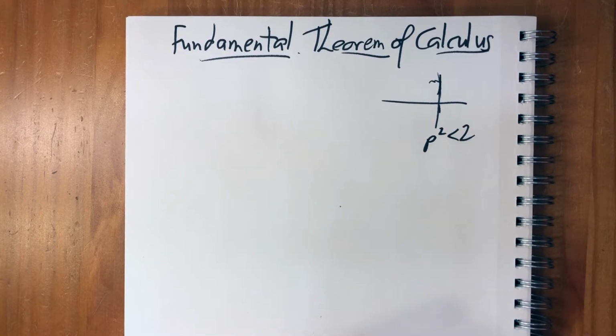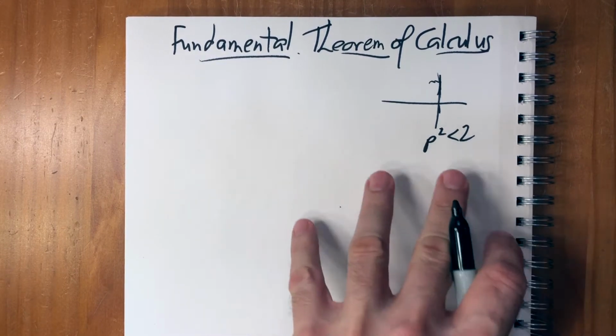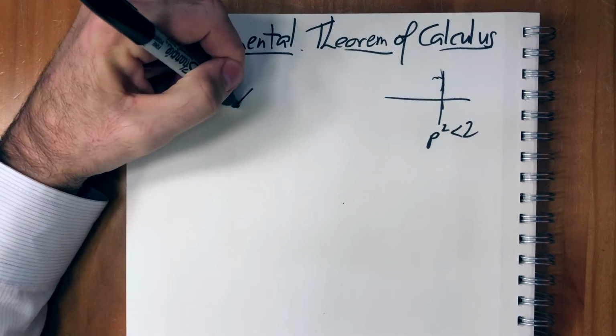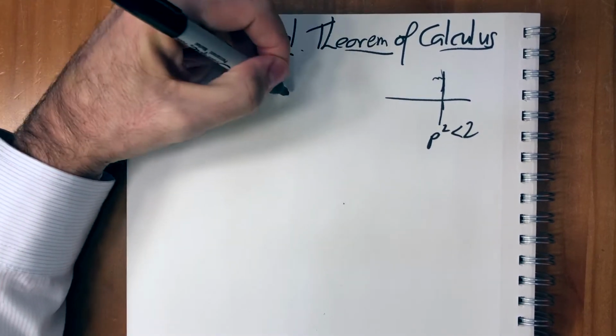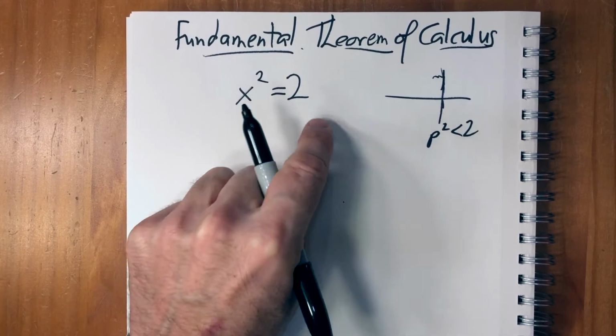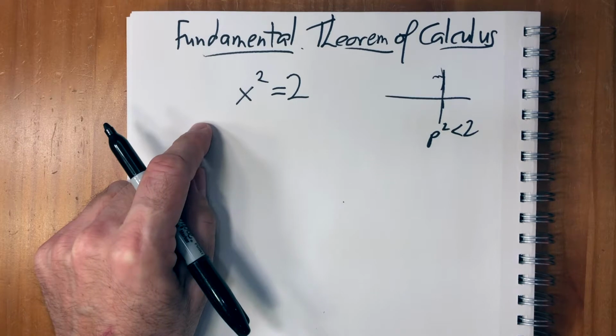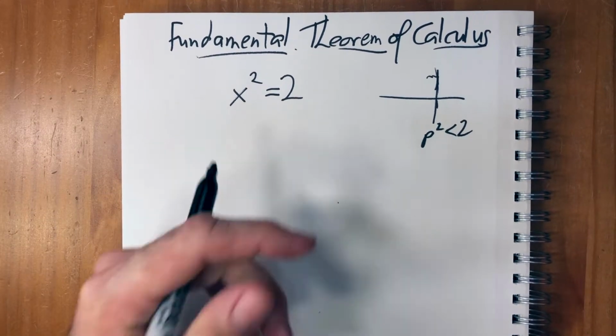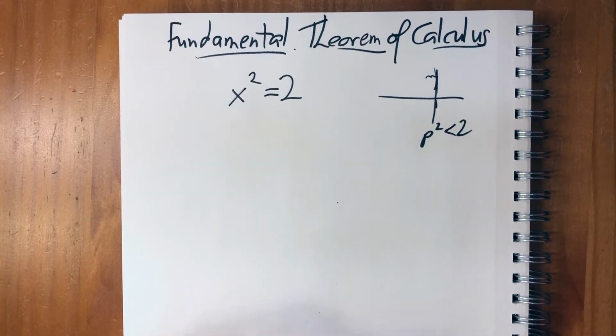Now, what's interesting about that is that our motivation for constructing the real numbers came from a completely different realm. It came from polynomials. Because if we have polynomials with coefficients that are rational, then very quickly we can come up with a polynomial that doesn't have a solution in the rationals. And in order to solve an equation like this, we needed to add something more to the rational numbers, and we ended up with the real numbers by adding the least upper bound property to the rationals, and then that gave us the real numbers.